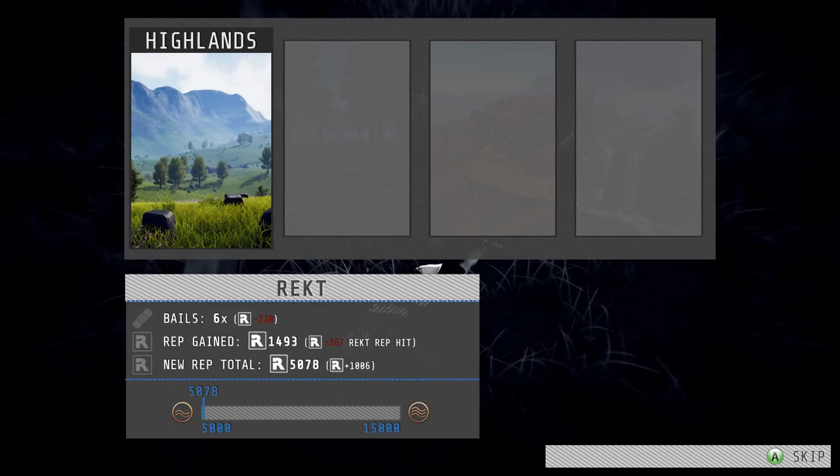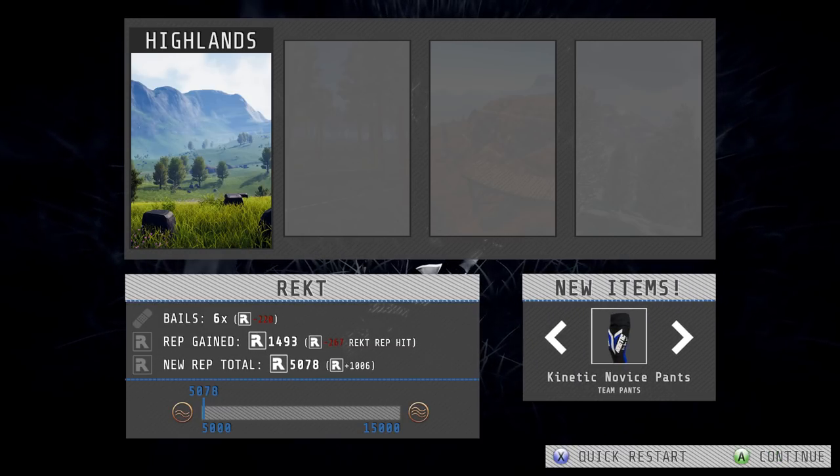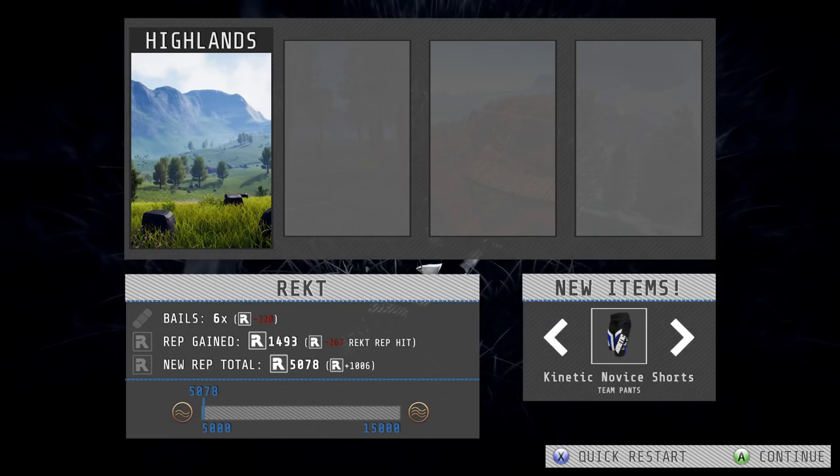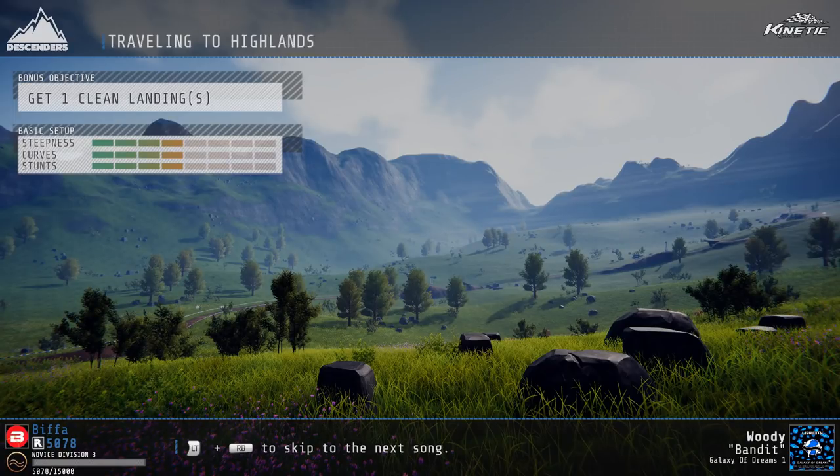Darn it. Is it going to let me get onto the... Oh, we've got new items. Kinetic novice pants and shorts. Oh, novice division 3. Darn it. Quick restart. Oh, I'm going to have to start from the beginning. I'll tell you what, I'm going to get all the way to the end again, and I'll see you when I get to the boss jump.